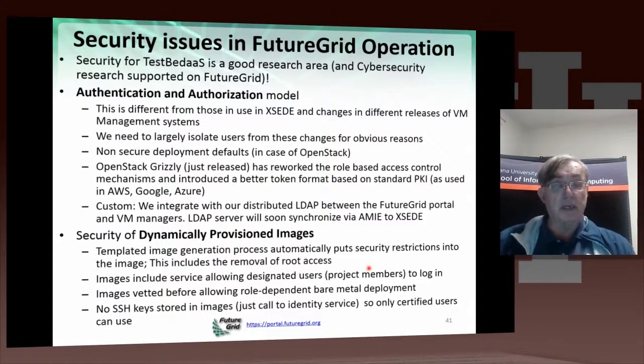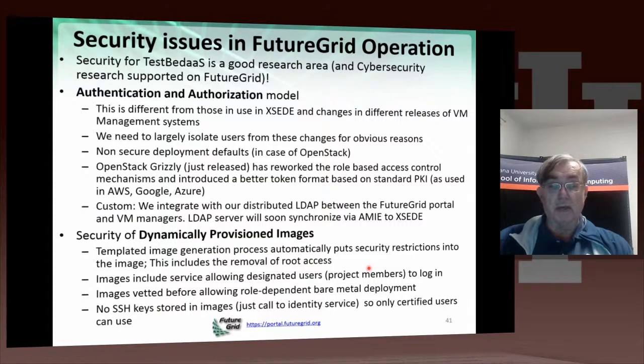The other major area is whether the software that people are running is secure, which is therefore the security of images. That's particularly sensitive if those images are dynamically provisioned. So we need to do a lot of special checks before running dynamically provisioned images, especially if they're running on bare metal.